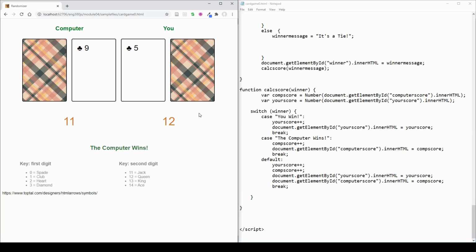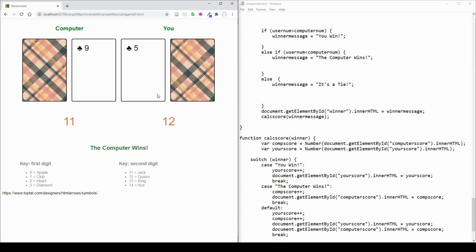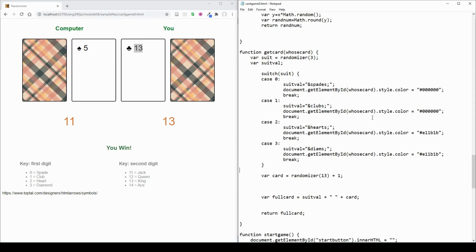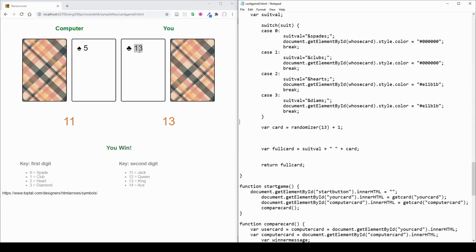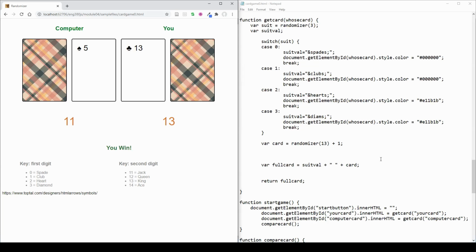But I'm going to ask you to complete, as one of the elements of this assignment, notice, so let me get to one that, okay, so like this, 13. Wow, is that annoying? I want you to figure out how to use a branching structure to change the values for 11, 12, 13, and 14 to something for Jack, Queen, King, and Ace. So instead of it saying 13, wouldn't it be great if it said K there, right? We did something really similar. You should be able to figure this out with no problem.